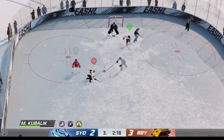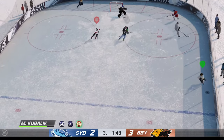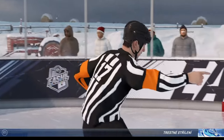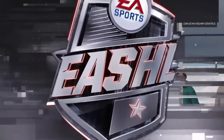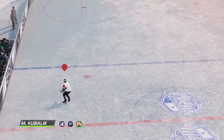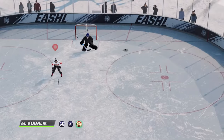Here's an offensive chance. Lets the wrister go. Denies him! Takes the feed at the back end. And there it is. Penalty shot, the call. The hockey equivalent of the showdown at high noon is set to go. As soon as the hands go up, when they start to... Big save and breathe a sigh of relief.